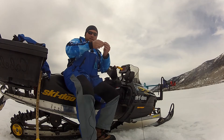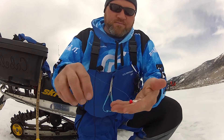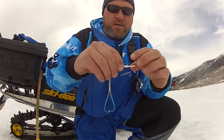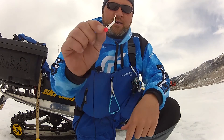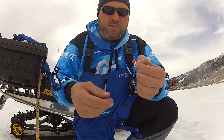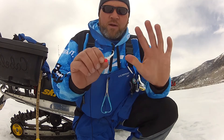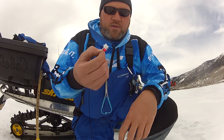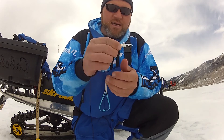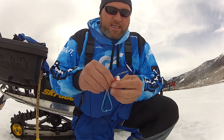Let me show you what we've got here. This is an acrylic ball that looks like eggs over the top of a tungsten core — it's called a Caviar Drop, made by Clam Corporation. This time of year perch are preparing for the spawn, so it can be an excellent egg imitation, and you'll see multiple species pick this up. Then we're also going completely artificial with a hand-pour Jammy, also made by Clam — a Mack's plastic with a lot of little fingers that give it a living undulation in the water.